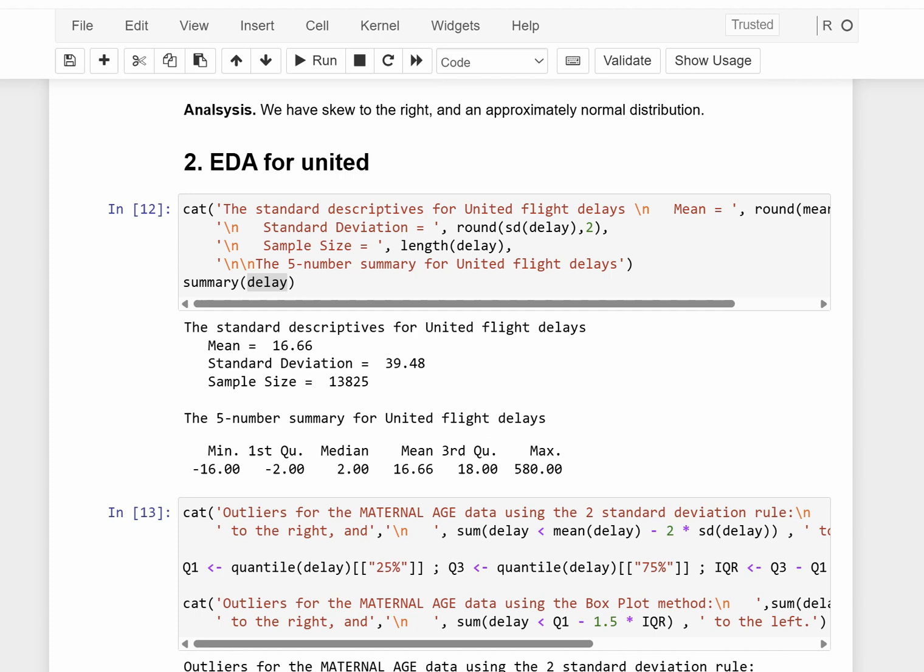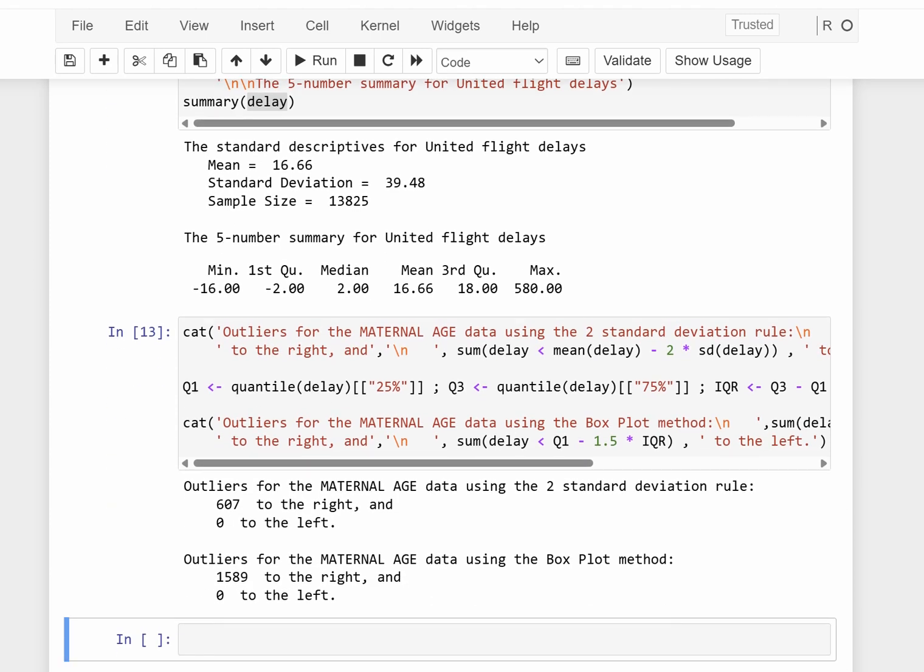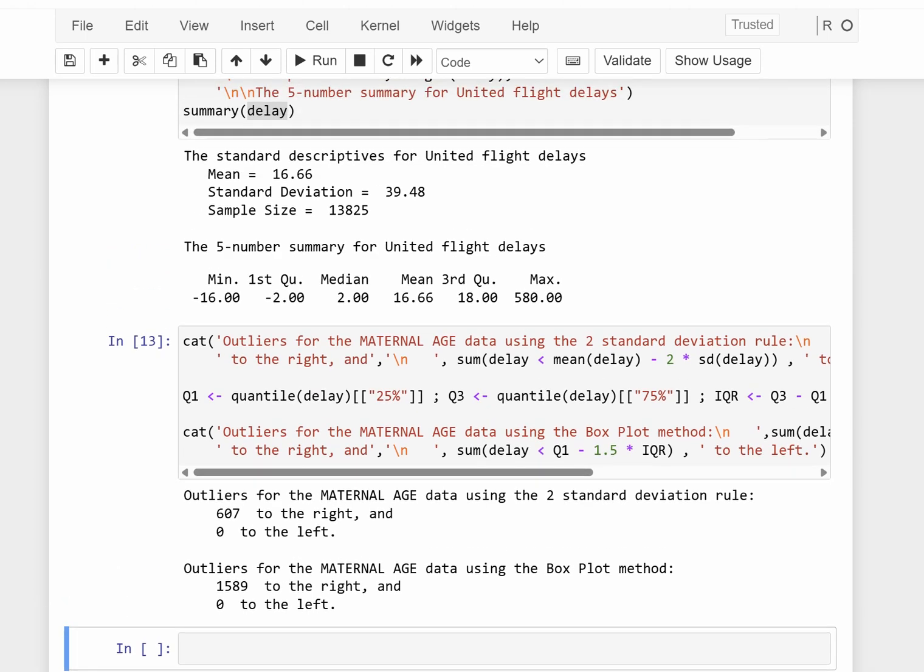All right. And we see that when we look at the outliers. You can see there 607 outliers to the right if we use the two standard deviation rule. Notice that the box plot identifies over 1,500 outliers to the right. We have none to the left. So what is our analysis?